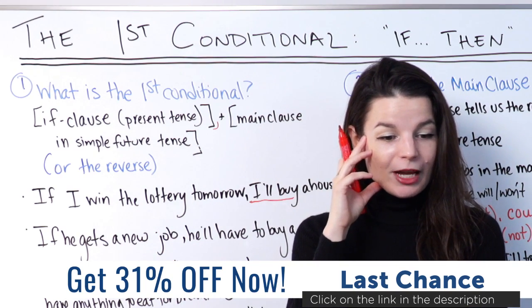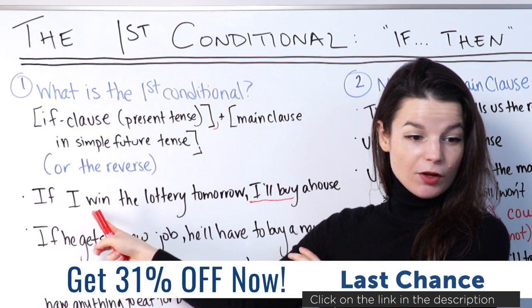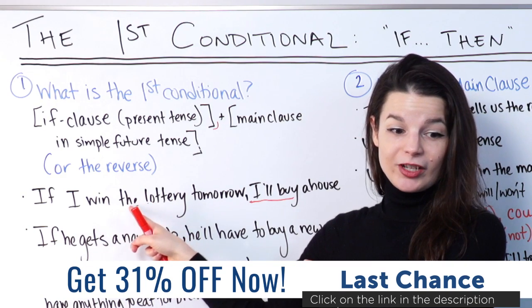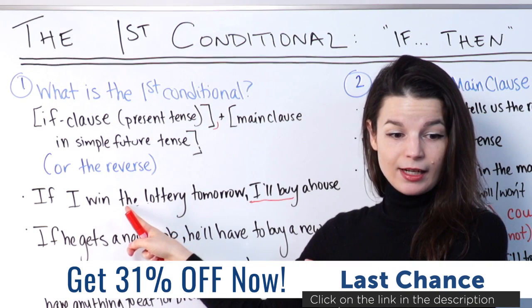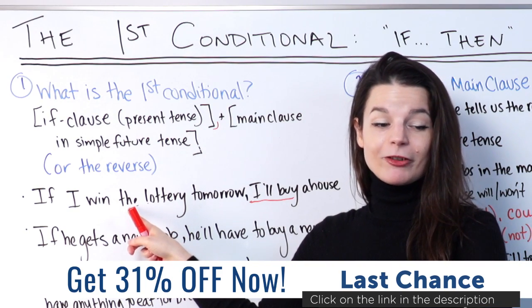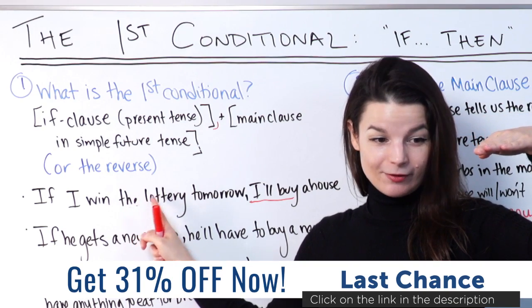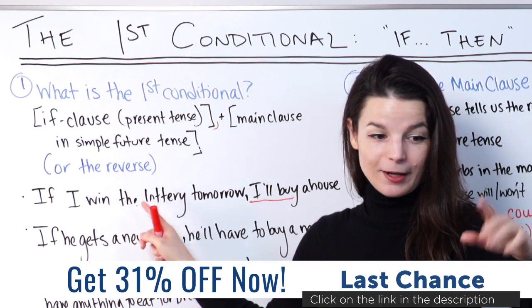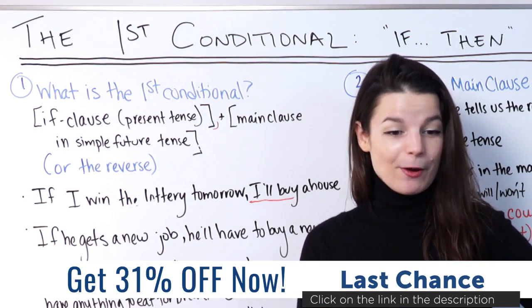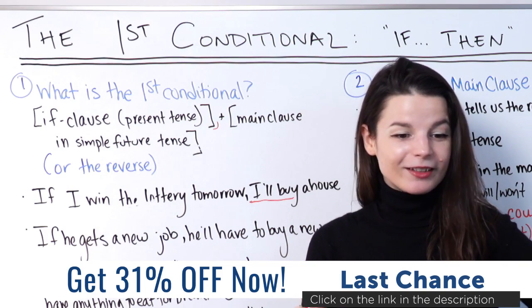Uriel has a long example. Again, if I win, don't change this verb. So your verbs in your if clause should not change. If I win the lottery, I see what you're doing. So this is not a first conditional sentence. This is a more complex grammar point. For today's grammar point, we're not using the same grammar. But yes, your sentence is okay. If I won the lottery, I would invest it and make more money. Nice. Different from today's grammar, but correct.